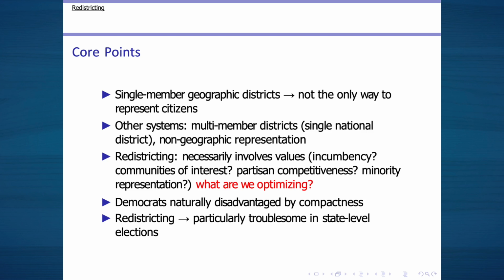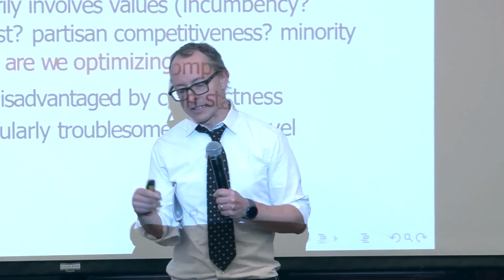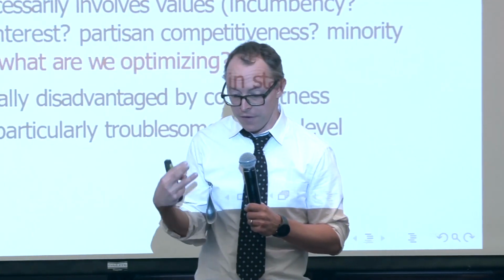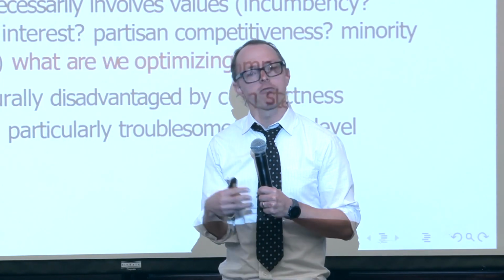Redistricting is also, we think of it as one often ill in our political system, and we often focus on congressional redistricting, right? But I'm going to argue that actually we should be more worried about redistricting at the state level. The reason for that is that, yes, there are Democratic states like Maryland that are going to gerrymander their congressional districts and send a disproportionate number of Democrats to Congress relative to their population. But there are also Republican states like Texas that are going to do the same. And so in the federal legislature, in Congress, it roughly will balance out.